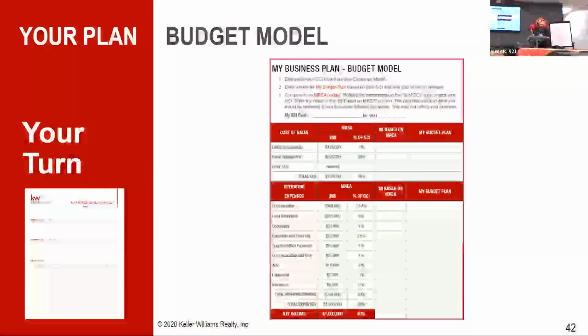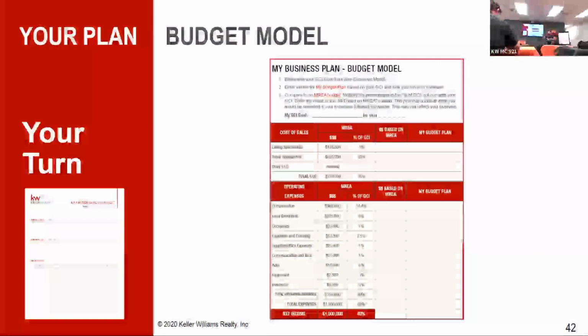I was going to explain red light, green light, but I already did, right? Everybody understand what that is? Okay. And then stick to your budget. Once you've set your budget, stick to it. Do not divert. Do not suddenly get attracted to the shiny object. Stick to it. You set it at the beginning of the year and stick to that budget.